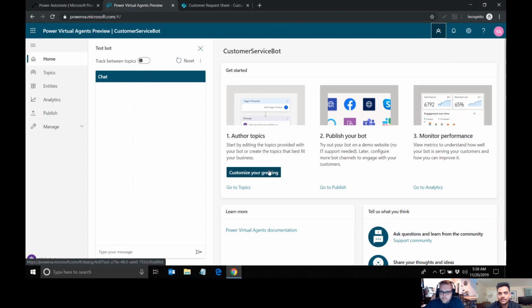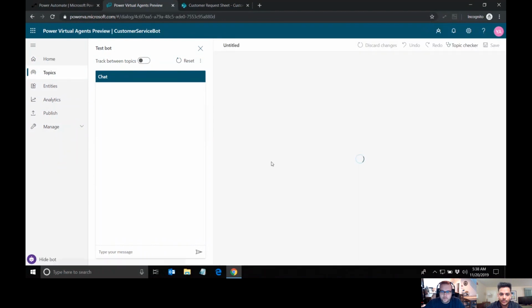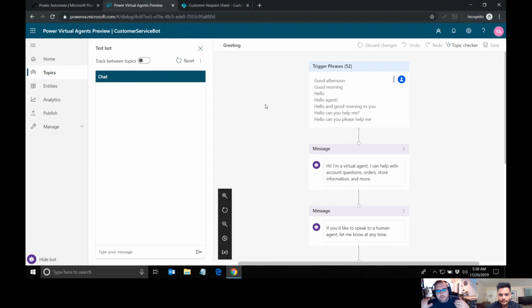We want to trigger the bot when somebody says hi or hello. So we'll just directly go that way. Yeah, so you guys saw that little bot button he clicked in the top right corner. If you want to provision a bot, you would do it there. You click that little bot and hit new bot, and then you can go.